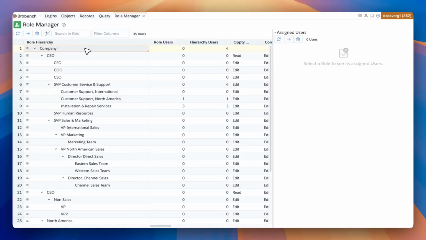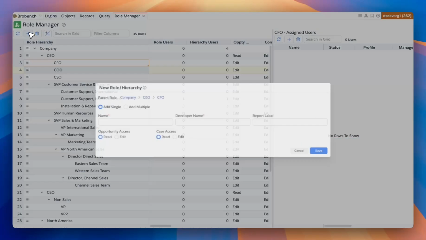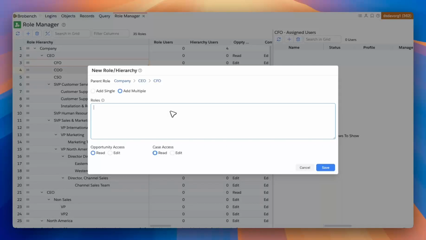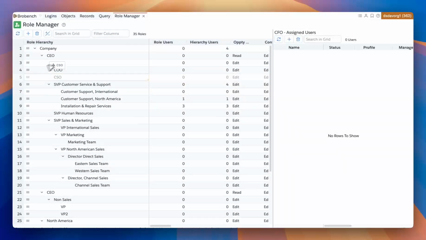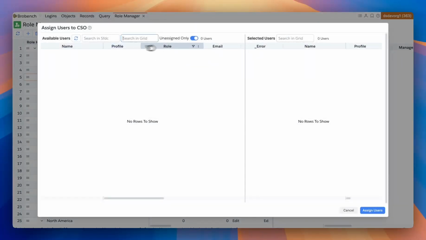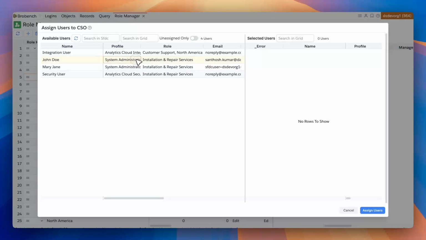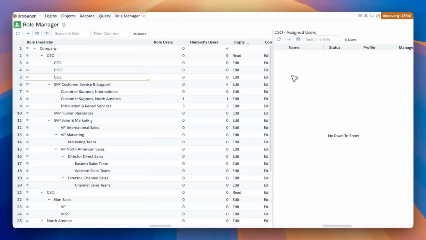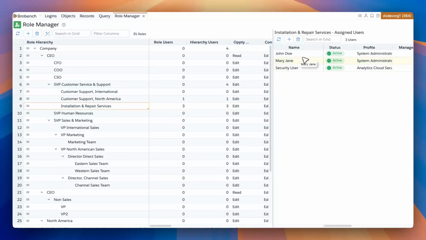For example, you can go here and collapse, expand, you can add users, you can add multiple users, you can create the whole hierarchy, if you will. You can drag and drop the users here, you can move around the users, you can assign users here. It shows all the assigned and unassigned users. You can assign them, and then you can move around the users, right? So we have a whole bunch of capabilities that you can make use of. Okay. And finally, you can export this particular hierarchy in a beautiful way.